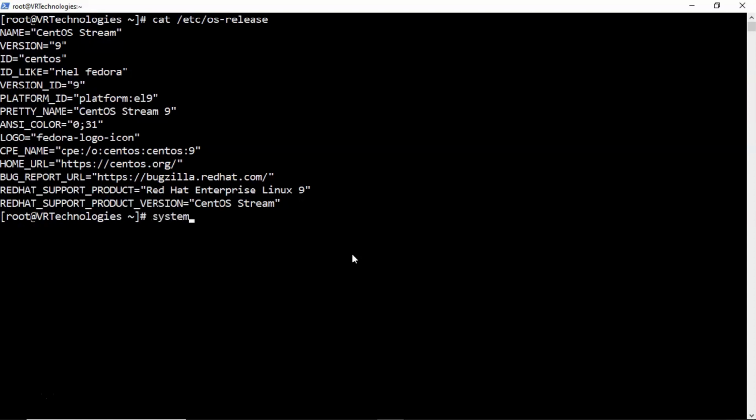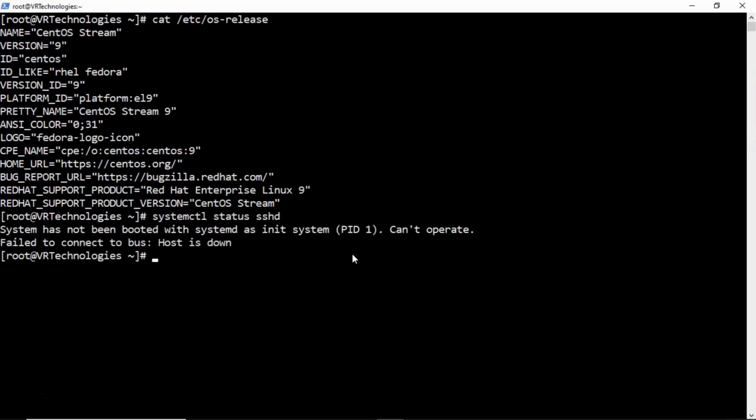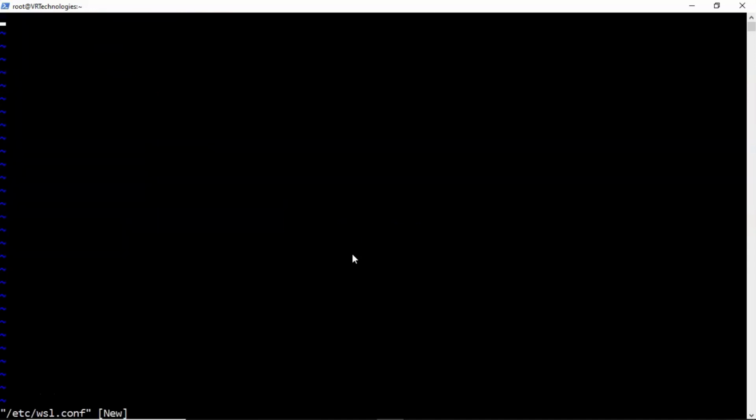That's it. Now let me verify the SSHD service status. I am using systemctl status sshd. See, here we are getting an exception because by default systemctl is not enabled on your WSL. For that, we have to create a file called wsl.conf under the /etc location and paste this information.